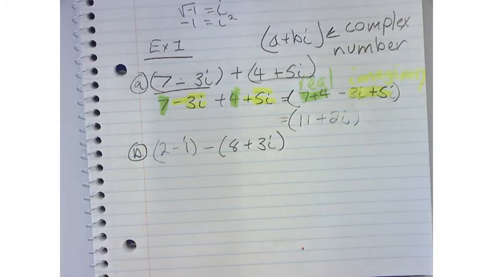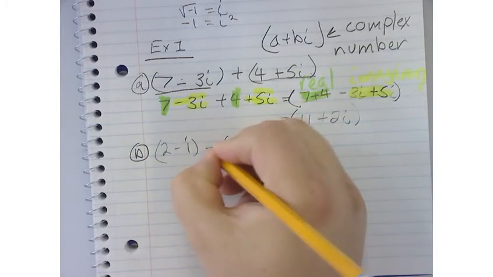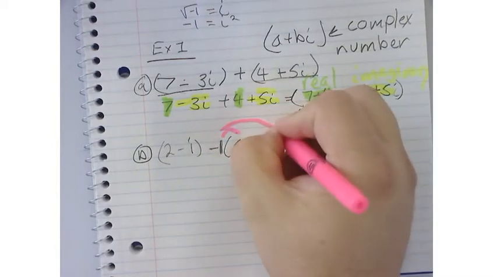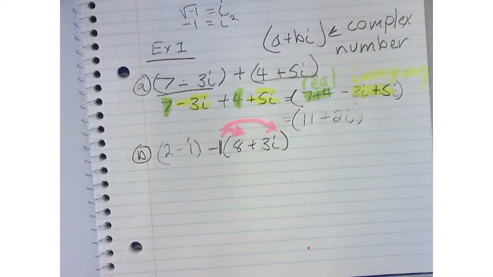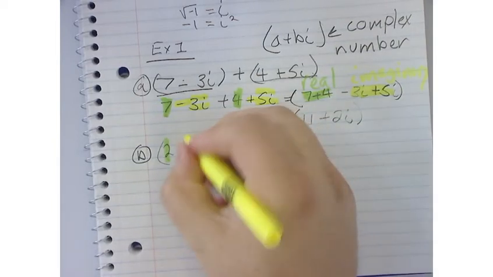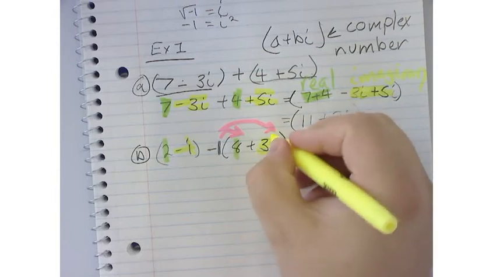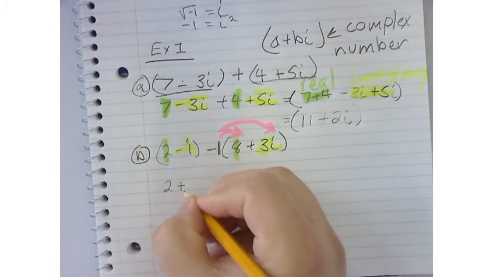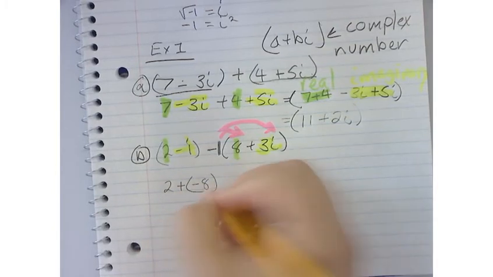So now that you've got the hang of this, let's do something different. Now if I have this negative sign, what does that mean? It means to subtract, right? But we could also think of that as being like a negative 1. And so if that's a negative 1, normally what we would do is distribute that negative 1 through the parentheses. And so Mr. Adams likes to think of it that way. So again, I have 2 as the real part, and then I have 8 as the real part, and then I have my imaginary negative 1i, and then positive 3i. And so what we end up with is 2 plus negative 8, right? Because I've got to distribute that 1 through.